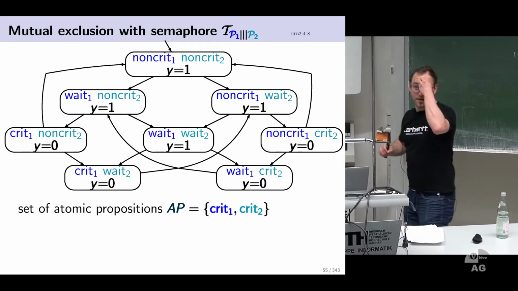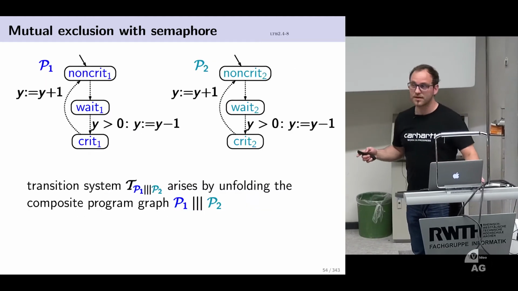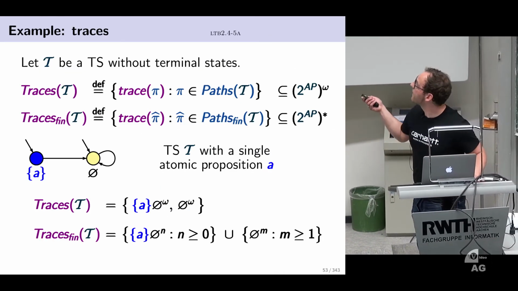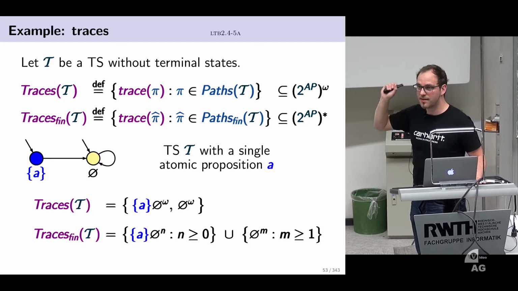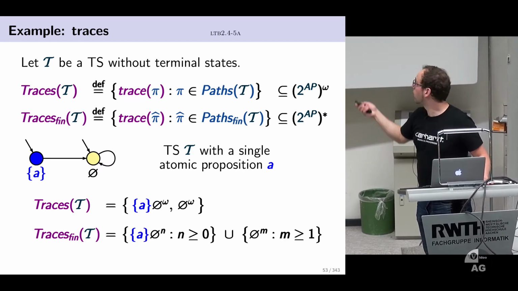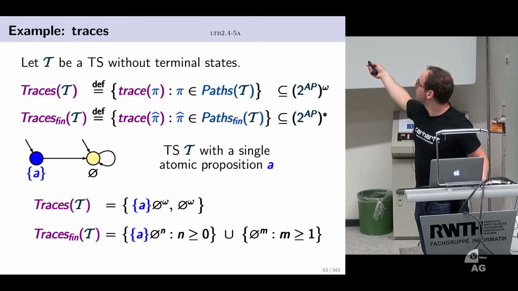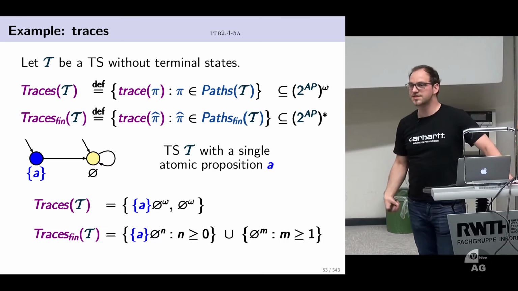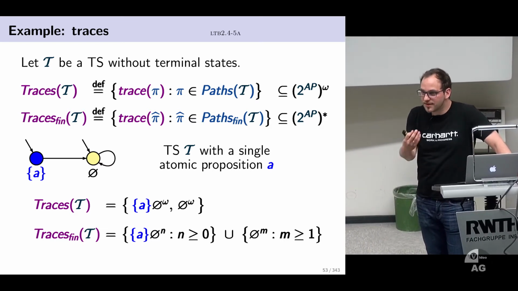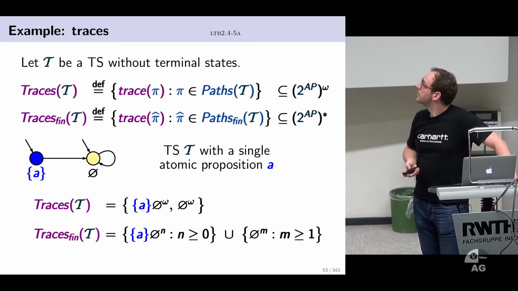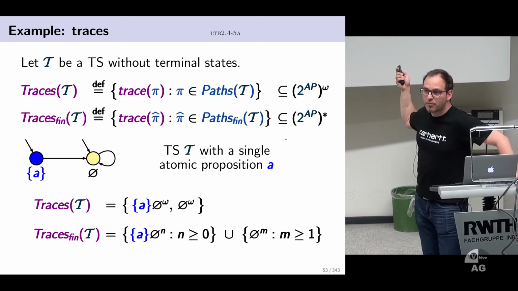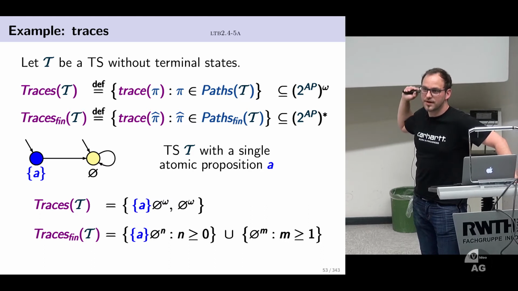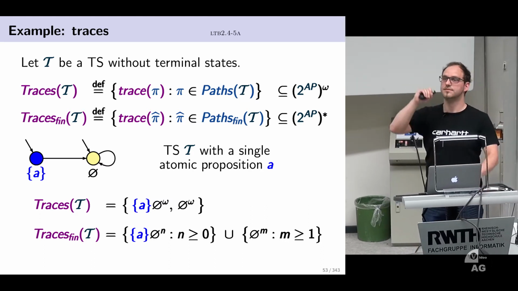Yes? A quick question to the last slide. Yes. Is the empty set also a finite trace? Yes. One empty set, the empty path, I mean, it's an empty trace basically. No, because we said paths need to start at some state, so they include the first state. It's okay, because it says finite trace and then there's a star instead of a plus. That's still true, but technically I think you could write a plus there. You're right.